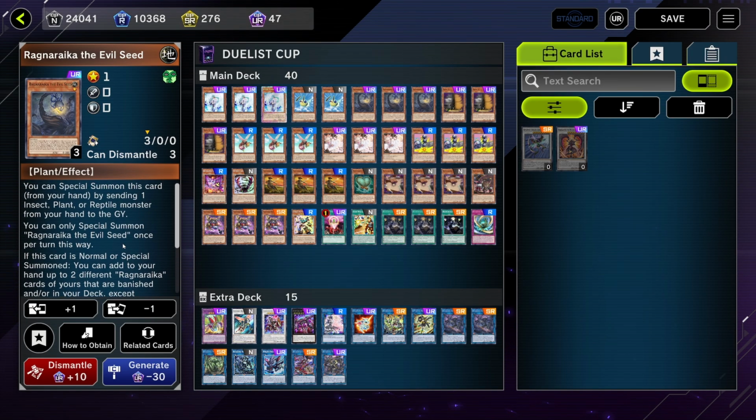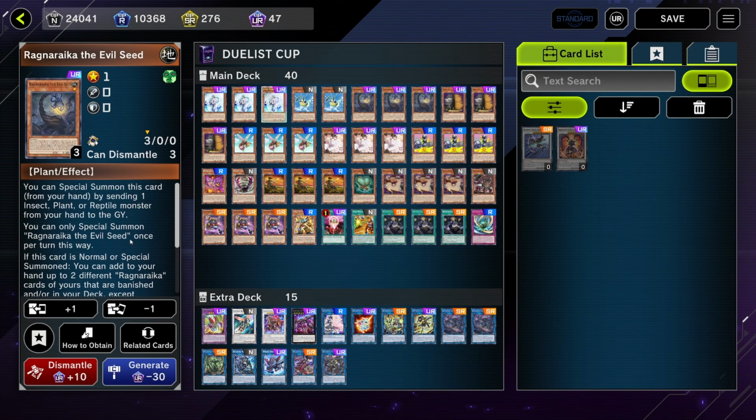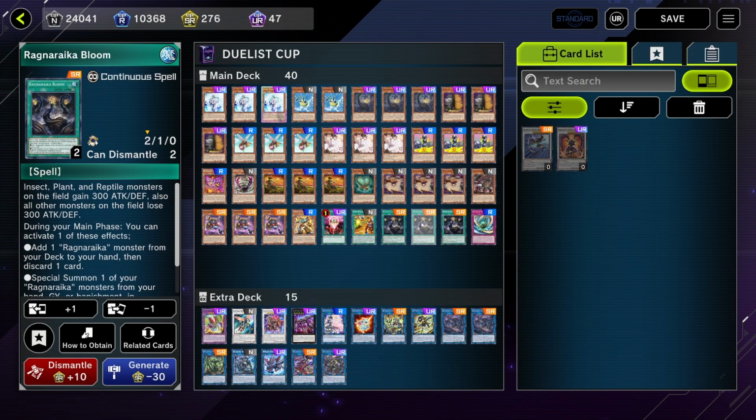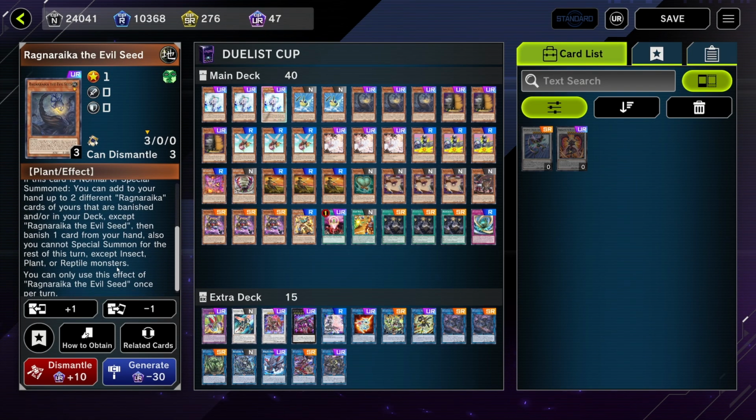Besides that, this guy can be normal or special, so you can even normal him, but you can special summon himself from the hand by sending another insect, reptile, or plant. Pretty useful, very important. Recycles cards from your banished pile. And usually with Evil Seed, I always get the search of Bloom and Butterfly, because Evil Seed, once he gets his 2 searches, or it's up to 2, you can get 1 if you want, but you should get 2, more advantage.